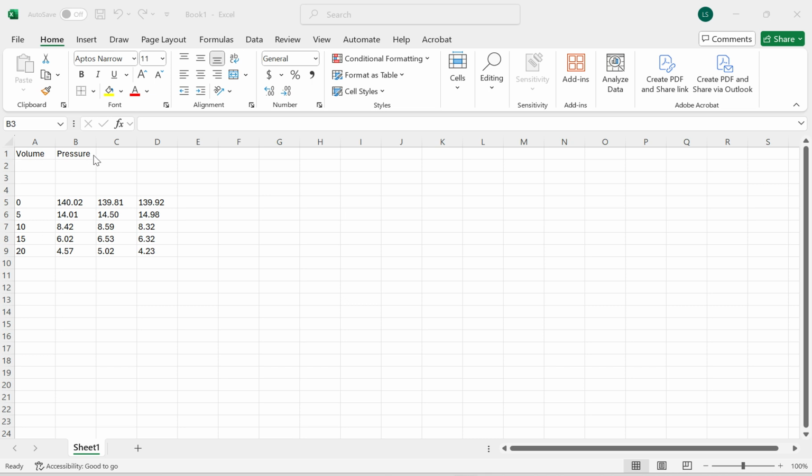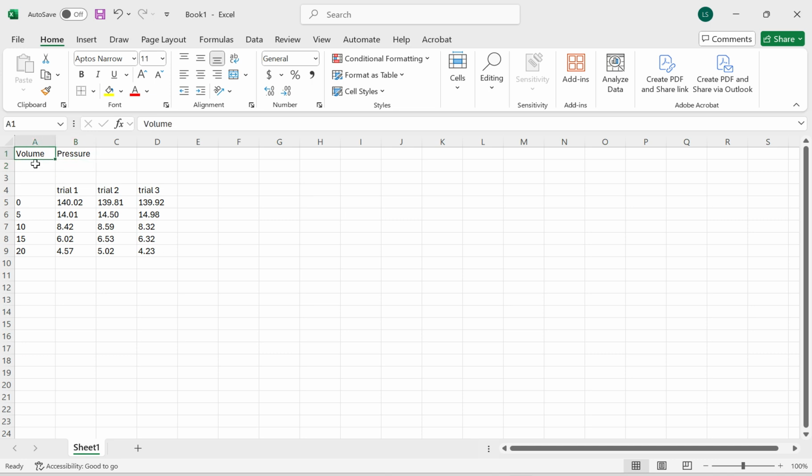This is from the volume and pressure lab that was worked on in IB Physics standard level class. These are the independent variables right here for the volume, and here are the pressures from 3 different trials. There was a trial 1, I'm just typing it in if I can spell it right, and trial 3. All right, so I'm going to show what the proper format would look like, and a couple of tips just in the data table itself.